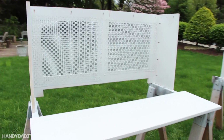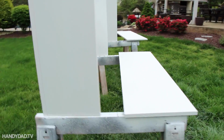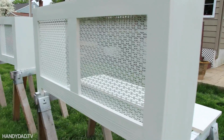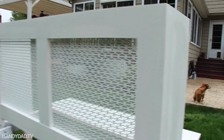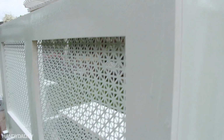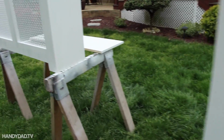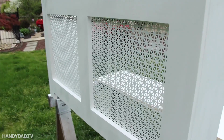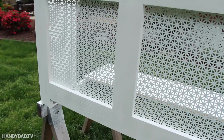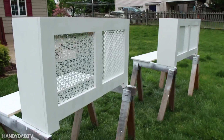Okay, I apologize for all the noise out here, but I finished the first coat, which is just a primer with the fine coat sprayer, and I'm not really pleased with it. It spit and sputtered, and I don't know if you can see, like globs of paint right here, and very heavy, and I had to thin the paint, and that just made it spit even more, and truthfully, I wound up just throwing it away. 20 years, it didn't owe me anything, so I'm in the market for a new one for the top coat. But first coat is on.